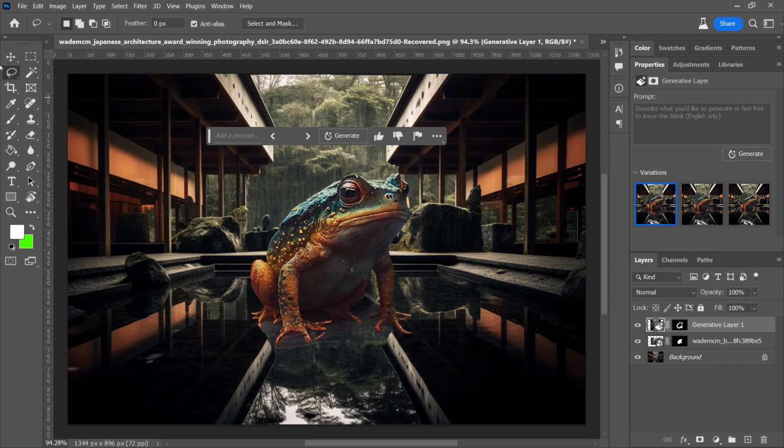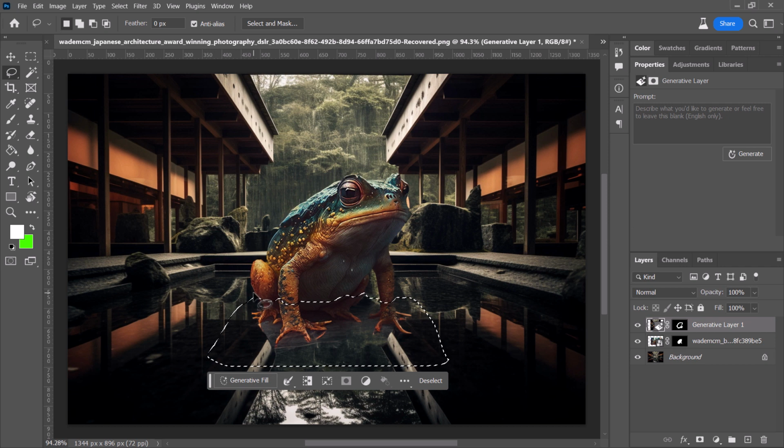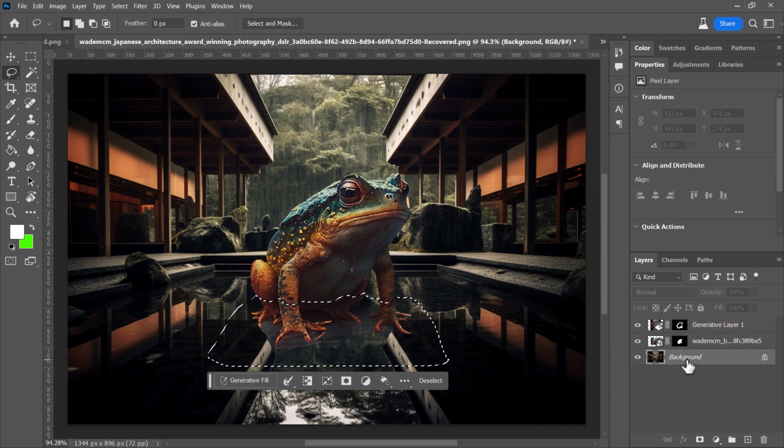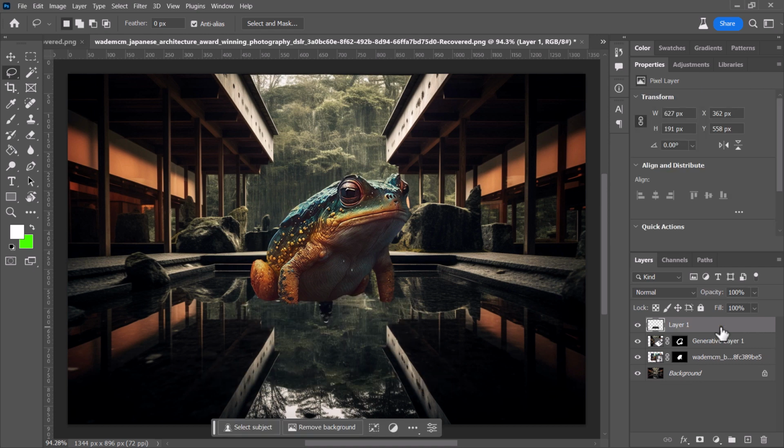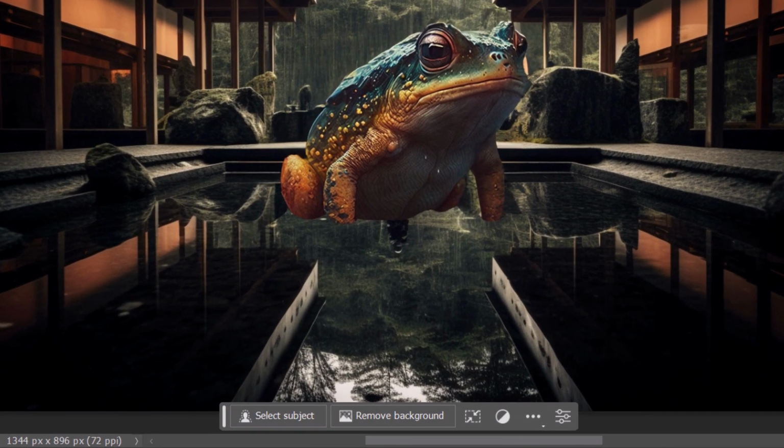So what I'm actually going to do is grab my lasso tool here. I'm going to select around the frog where I think it should be in the water, maybe around here. Now, you can get some difficulty getting it to do what you want, so sometimes it's good to give Photoshop a bit of a hint. So I'm going to go down to the original background image, copy, click on the top layer, and then paste that water in place. So it does look a little bit funny, but you kind of get the idea.